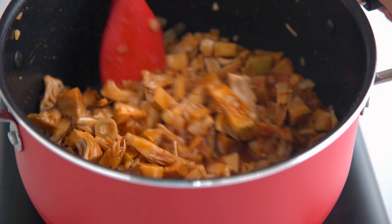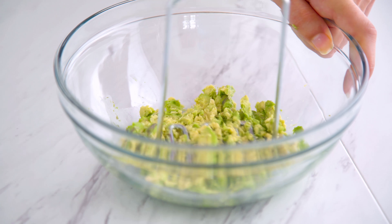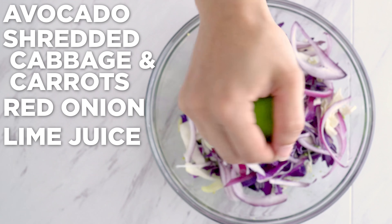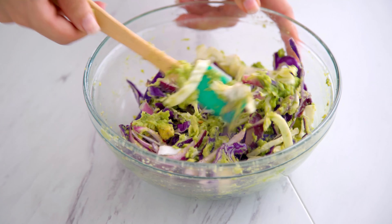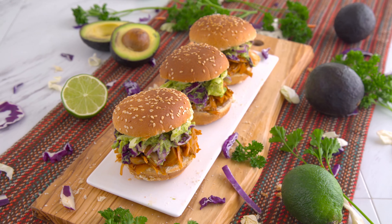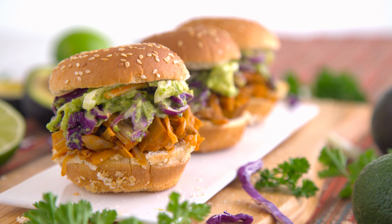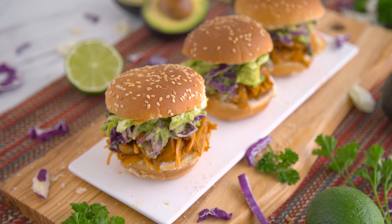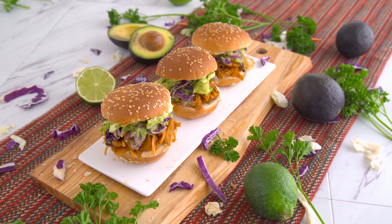So beautiful — it actually looks like meat! I'm also making an avocado slaw for my sliders. I mash avocado in a bowl, then add some shredded cabbage and carrots, thinly sliced red onion, lime juice, a bit of maple syrup, and salt and pepper. Then I just assemble my barbecue jackfruit and slaw on my slider buns, and I'm good to go! These are adorable, but most importantly, they are tasty! Jackfruit itself is a tad sweet but also tangy, and it lends itself really well to the barbecue flavors of this recipe. Worth a whirl!